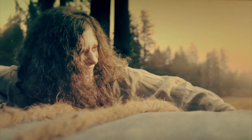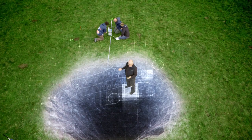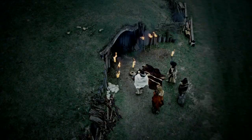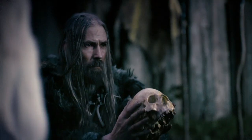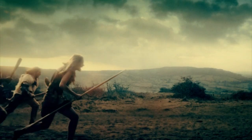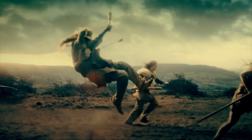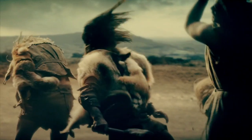Its ancient people were meticulous planners. This is really quite a big feature. It's clearly man-made. Profound believers. They had very peculiar rituals. Defleshment, cutting off of heads. And fearless warriors. When things come to a boiling point, the violence that does break out could be very brutal. Just kill everything in front of you.